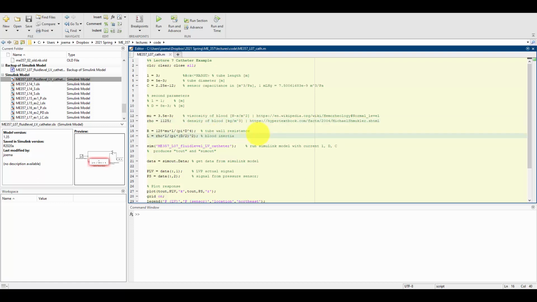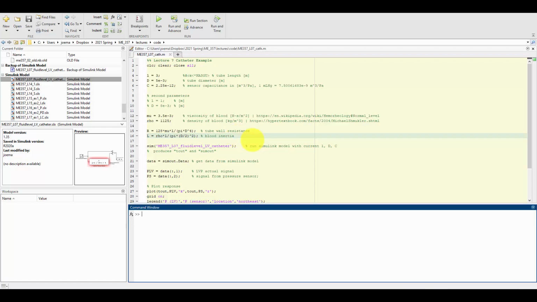And now the calculations for our equivalent resistance and our equivalent inductance based on that circular catheter. From how we derived it earlier, we can calculate for the blood properties and the catheter properties what the resistance is going to be and what the inertia is going to be. I am calculating it here in 15 and 16 because as I change my design of the catheter, as I change D and L, that in turn is going to change the R and the L in my system and thus change my transfer function. And we'll see what those results are as we simulate this.